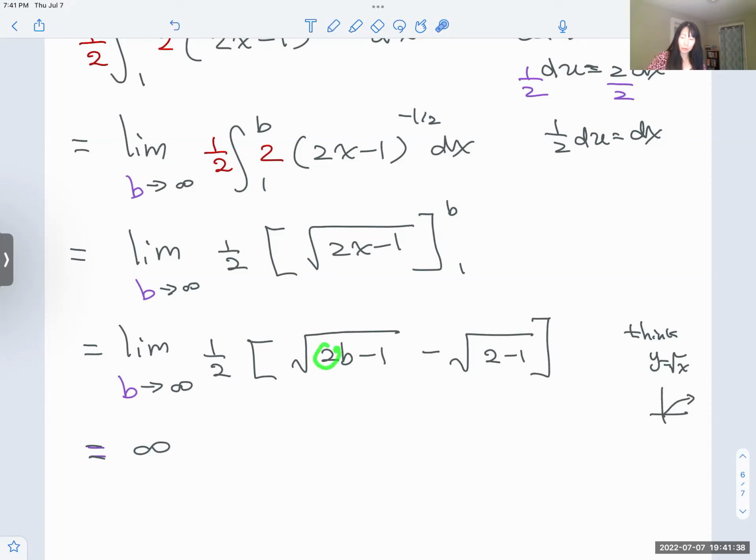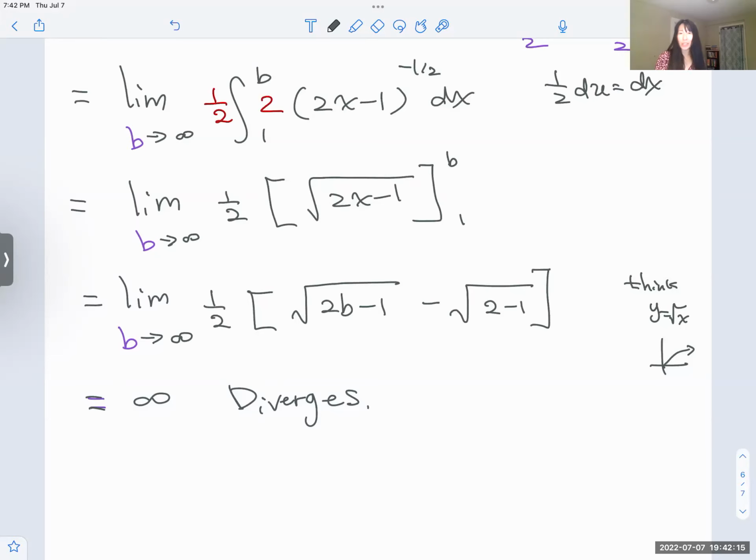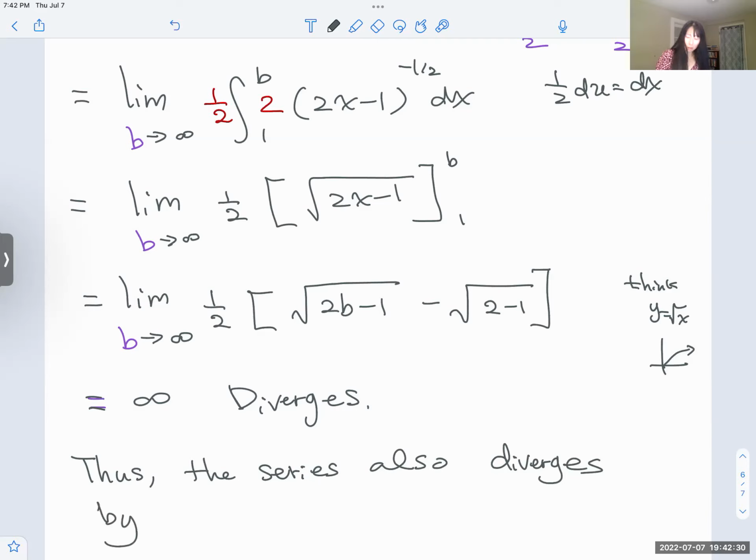So this means just to shrink horizontally, right? And then this means shift to the right one unit, right? Okay, so very similar graph. So infinity, then we conclude what? Diverges or converges? This is the hardest part. Oh, diverges. Diverges, yes. Thank you. Diverges, right? So we can conclude the series also diverges by integral test.